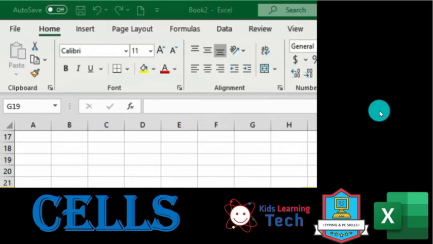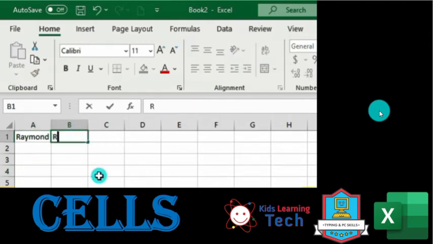You can put a lot of things in, not necessarily evil, bad people, but in this case, information. So every one of these little boxes is a cell, and they are each self-contained. So I'm going to go to my first cell here, and watch what happens when I type my name. Okay. Now it looks like my name went over this first cell and went over into that one. Here's something fun to watch. Watch what happens when I click on the cell that's next to the first one, and I'm going to type my name again.